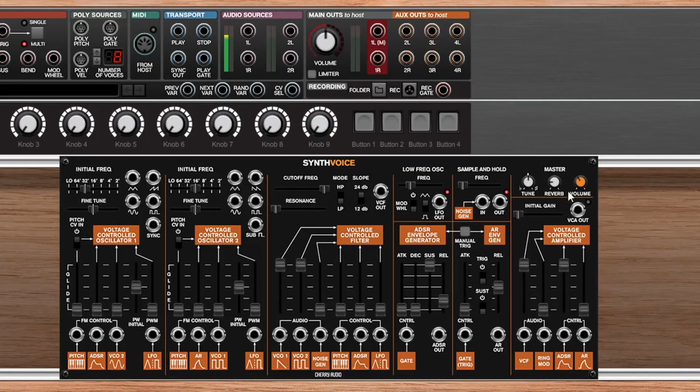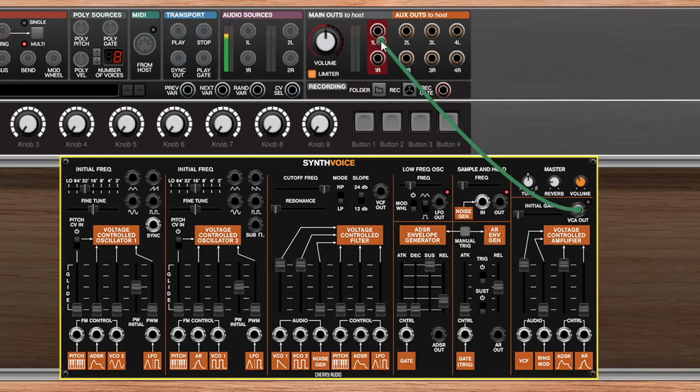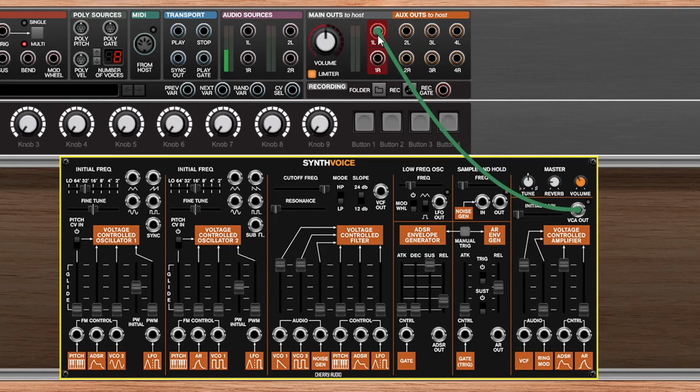Before we dive in and really start breaking down the patch, let's first take a look at the synth voice module itself and learn a little bit about how it works so you can better utilize it for your own patches. This here is the SynthVoice module itself, and as I mentioned, this has normalized connections, so what this means, similar to the DC-060, is all we need to do to actually start using it is just route the output. So all we need to do is grab our VCA out here and bring it into our main output, and then we can start playing this module.